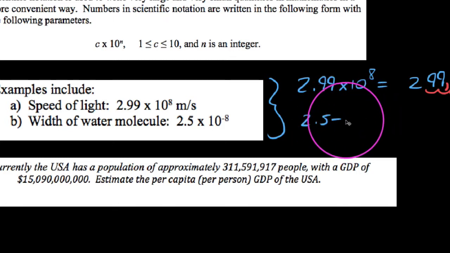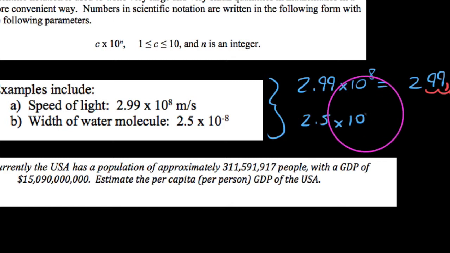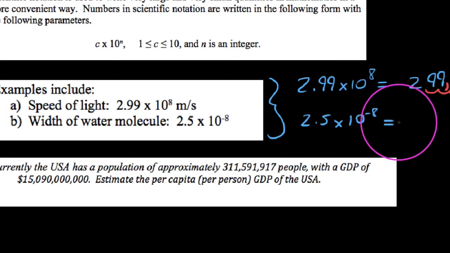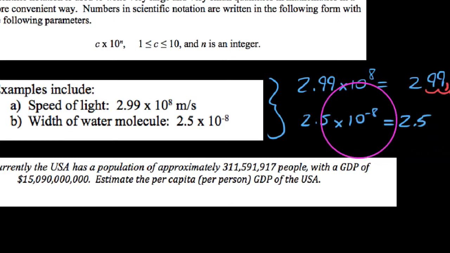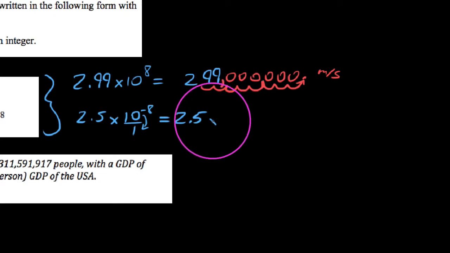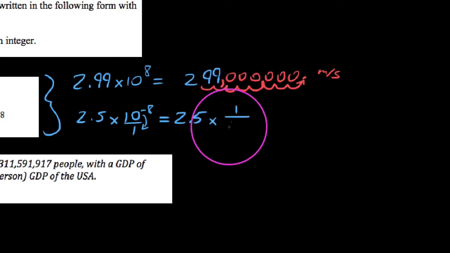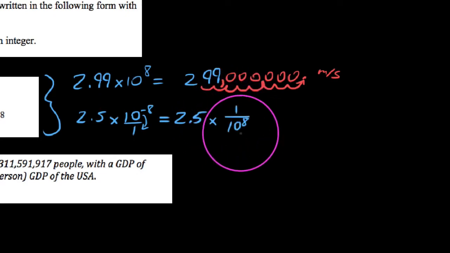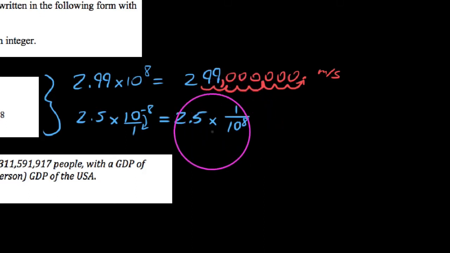So, times 10 to the negative 8. We're really saying 2.55, not times 10 to the negative 8th, but the same thing as if we were to move this base down to the basement now, times 1 over 10 to the positive 8th. Its exponent would become positive as soon as we move its base over this bar on the fraction. And so this is essentially saying the same thing as divide this number by 10, but do it 8 times.